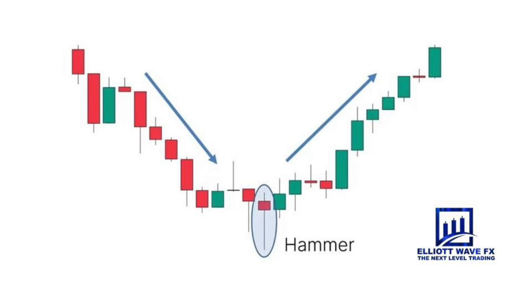Significance increases with the length of the shadow, ideally 2 to 3 times the size of the body, as well as the time frame. Hammers may also help confirm or strengthen other reversal indicators, i.e., may occur as part of a tweezer formation, next to a doji, etc. A hammer top fails when a new high is achieved immediately after the candle completes, and a hammer bottom fails if the next candle achieves a new low.